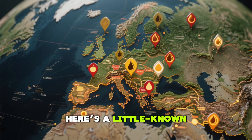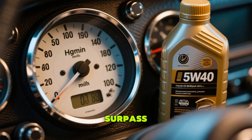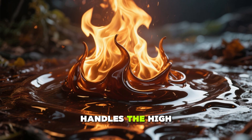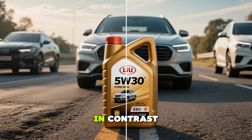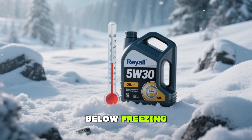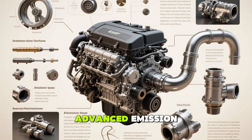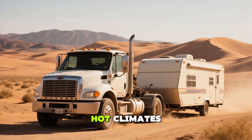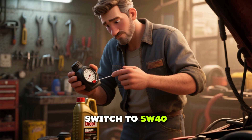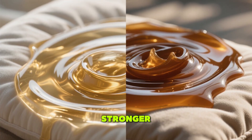The regional factor: here's a little-known fact — oil choice can depend on where you live. In Europe, where diesel vehicles like Land Cruisers and Hiluxes routinely surpass 400,000 miles, 5W40 is the standard. Its thicker viscosity handles the high temperatures and heavy loads common in long-distance driving. In contrast, 5W30 is better suited for cold climates where temperatures regularly drop below freezing, light-duty diesels with minimal towing, and newer engines with tight tolerances or advanced emission systems. However, for towing, long idling, or hot climates, 5W30's thinner film can break down, leading to faster wear. Many diesel owners switch to 5W40 after 80,000-100,000 miles as engine clearances widen slightly and the thicker oil provides a stronger protective cushion.